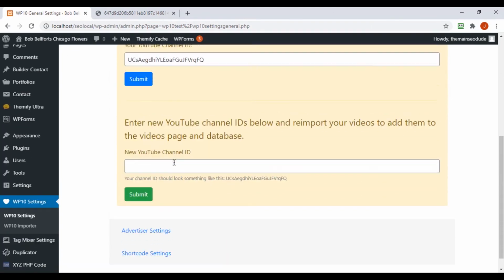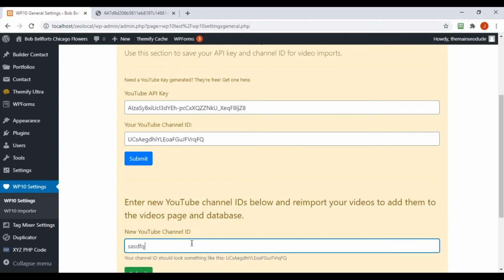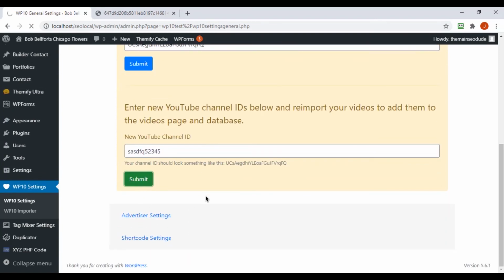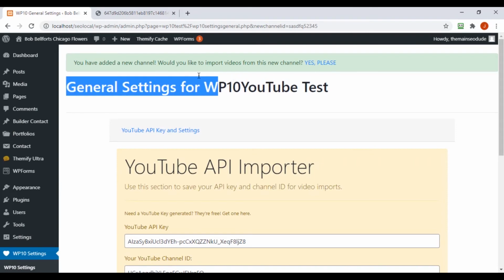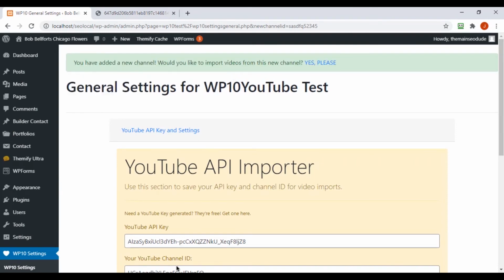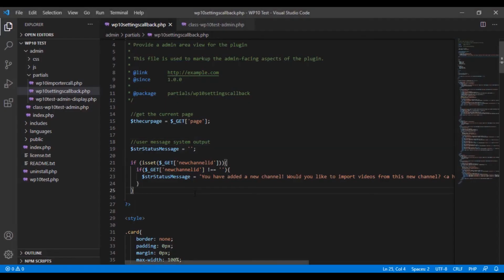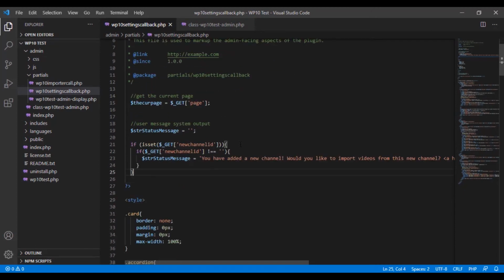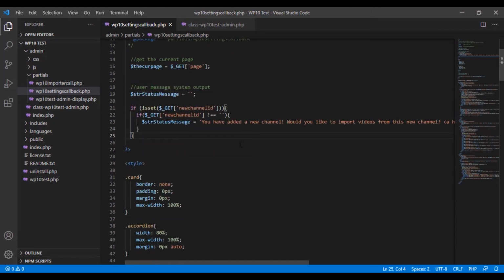Aha, take a look at this. Now it's not there anymore. And if we were to, once again, add some data and submit it, now it gives us a message. Here's the thing: we just set up a messaging system. So from this exact page, we could give messages when the user saves settings. We could give update messages when they delete channel IDs. We could give messages when they, you name it, update their API key. Anything that the user does, we can now give them a status message.